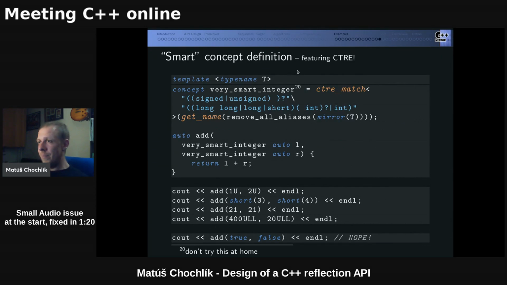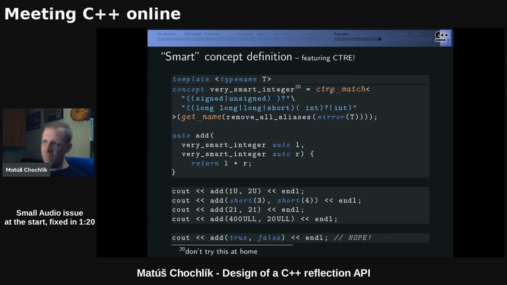Okay, so this is a sort of funny one, so don't try this at home. But one thing you might want to do with reflection, maybe not exactly like this, is define your own concepts depending on not just type traits, but on some metadata that you can get back from reflection.